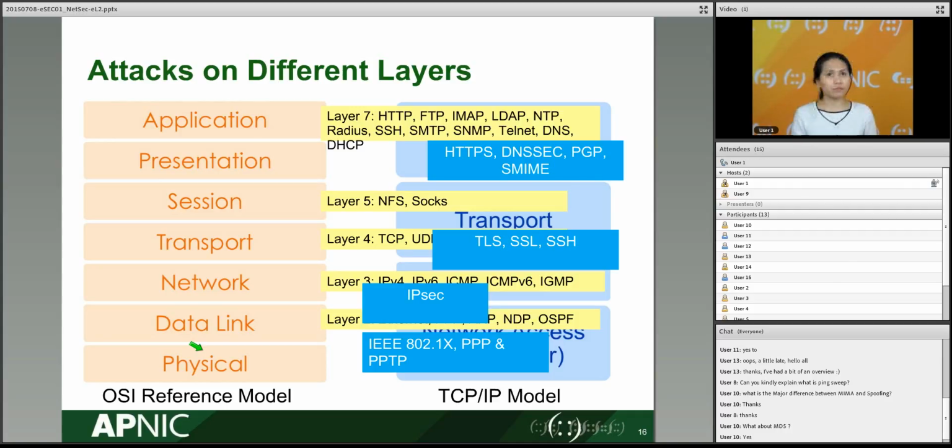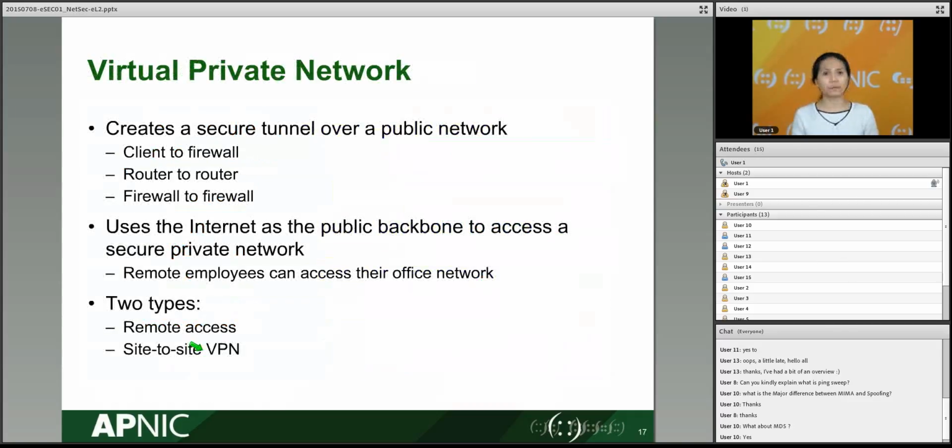So how many of you are using IPSec? How many of us in this room are using TLS? These standards have been there for a while, and they protect certain parts of our network. So it is essential for us to use them. I'll just go through one, IPSec. IPSec is an example or a standard of VPN.